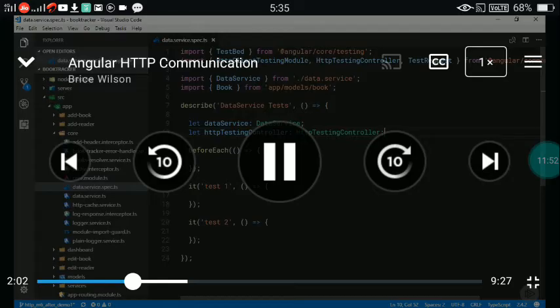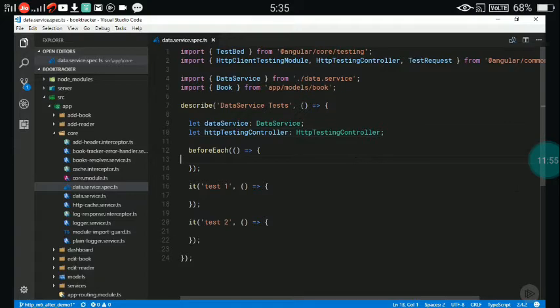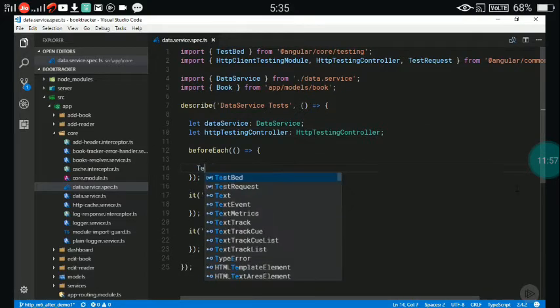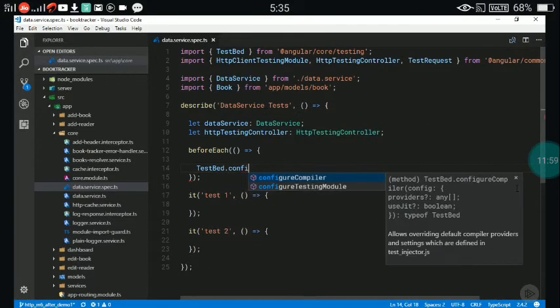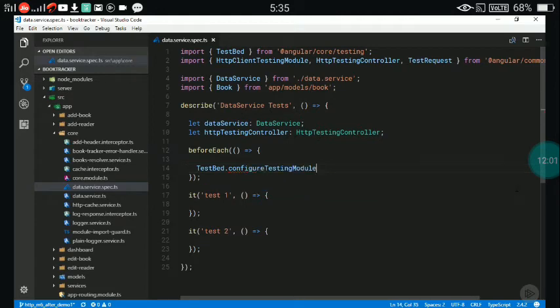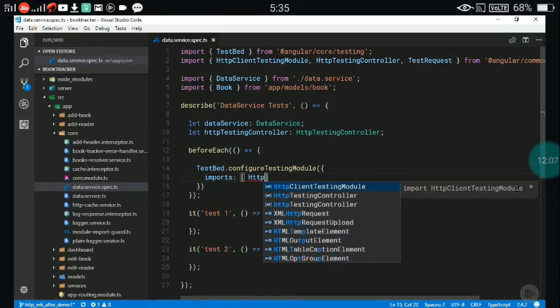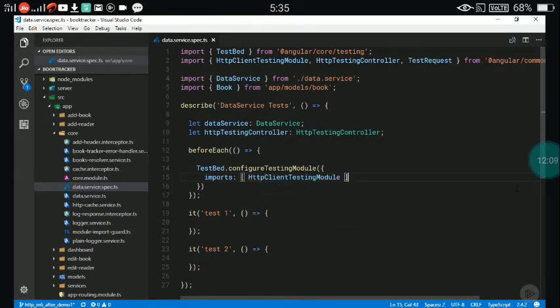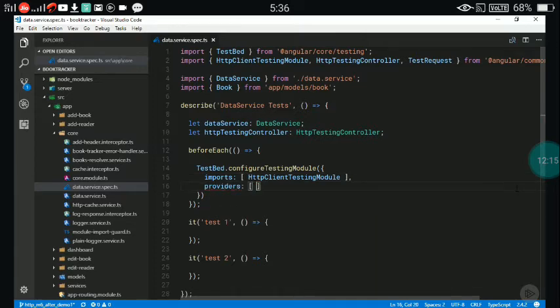The first thing I'll do there is use the TestBed class I imported to configure the Angular testing environment. I'll call the configureTestingModule method and pass it an object literal. As you saw me highlight on the slides, I'll use the imports property to import the HttpClientTestingModule, which will serve as the HTTP backend. I also need to provide the DataService so I can receive an instance of it from this module's injector.